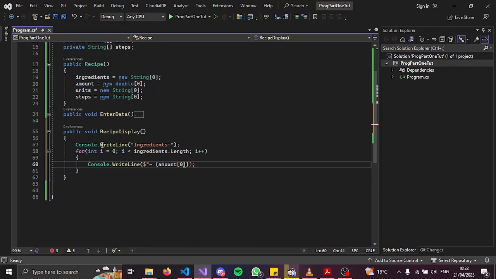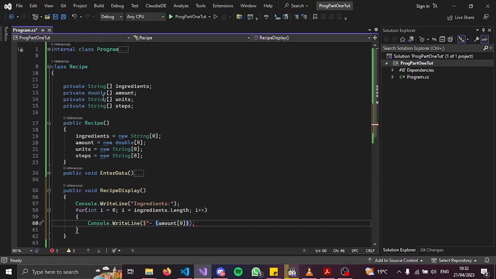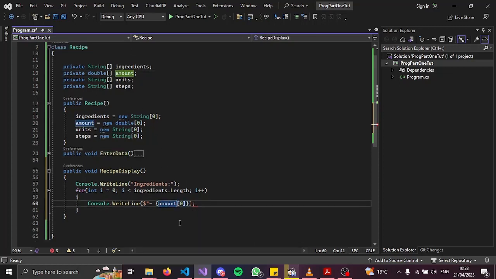I'm going to put a 0 here because it's going to be pulling from this right now. But then as soon as we add the value here, it's going to be added here, and then this is going to take it as well.